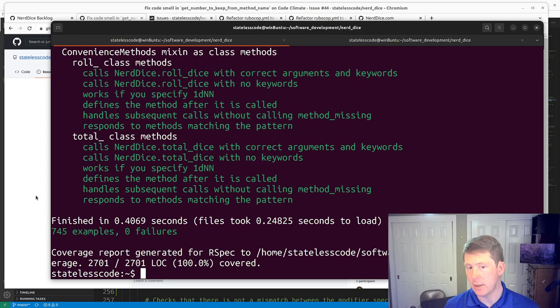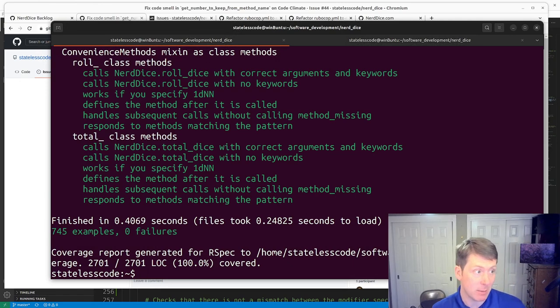In the nerddice.com series, the minitests, especially for the system ones where you're using the browser, run much slower. But this is kind of what you want ideally in a Ruby project. So we ran 745 examples. If you want to go and look at GitHub, we've got a bunch of things being tested. We use RSpec shared examples to get rid of repetition in things that we're doing similarly over and over again. But there's a lot being tested here.